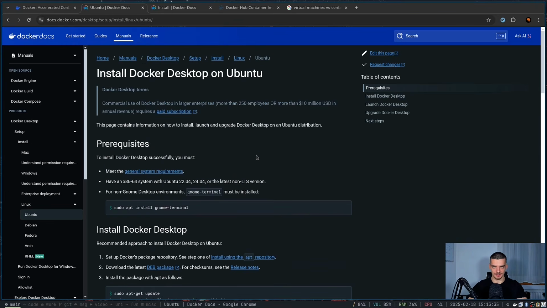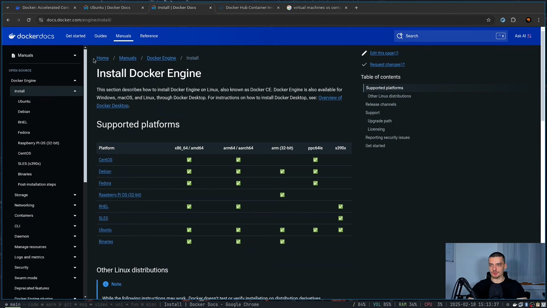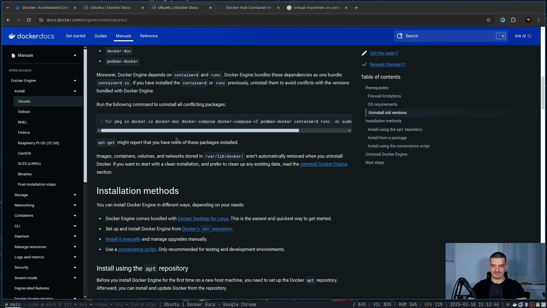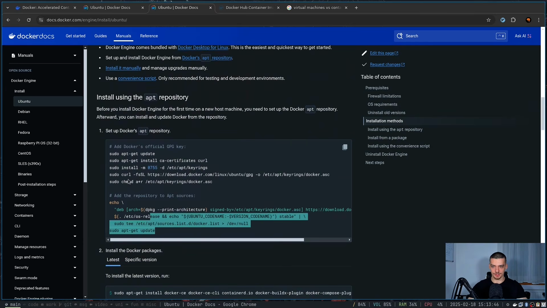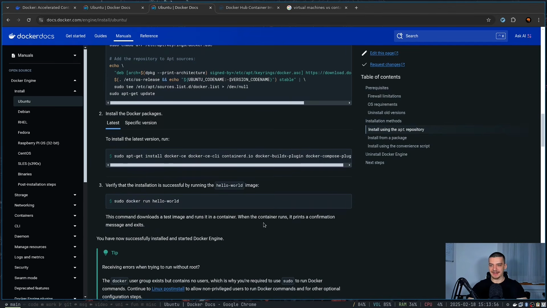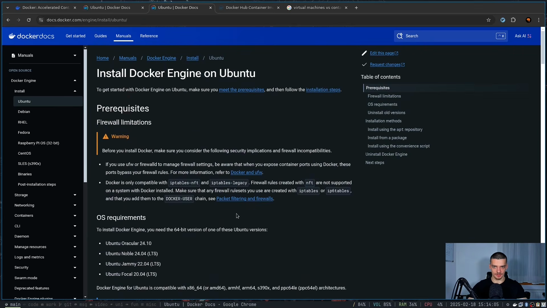You install Docker Desktop. Now, you can also go to the Docker documentation for installing the engine. Again, go to your operating system, Ubuntu, and in this case, again, it's quite simple. You scroll down to this here, you execute these commands. This is going to add certificates and curl from a repository here. And then you just have to install the respective tools here, Docker CE, Docker CLI, and so on. And then you have it in the command line. So that's how you install it. Quite simple. I'm sure you can get it done for your respective operating system.